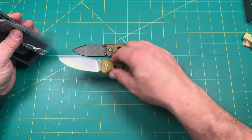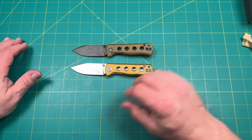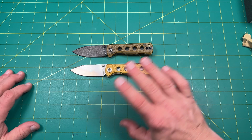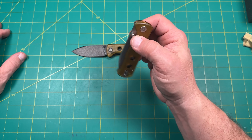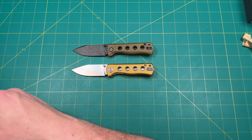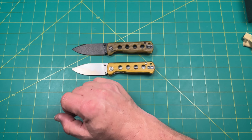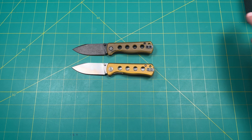This is called the Canary folder — and I like it. It's Canary because it's yellow Ultem. I don't know what you'd call the smoky Ultem — the Blackbird, the Raven Folder or something? I'm trying to be funny, but I do like the Canary name. Kind of a nice term. I like the yellow; it's a nice beautiful color. I saw TRM was doing some Ultem a long time ago when I got my first Atom from them. It's been around for a while. It's not something revolutionary and new — it's just gaining popularity because it's a new material, a different color. You can have a clear Ultem, a black smoky Ultem. Original Goat — where I got the scales — they do some crazy things with Ultem as well.